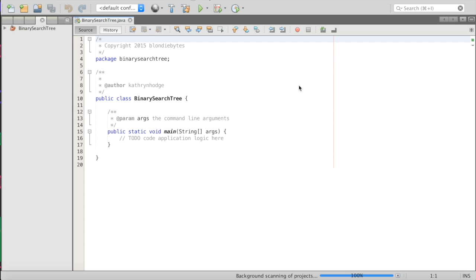And with this file, the first thing we're going to do is create a tree interface. And so this is going to be kind of weird. We haven't really done this type of stuff before, but you're going to get it. You understand interfaces, I think you're going to get it.